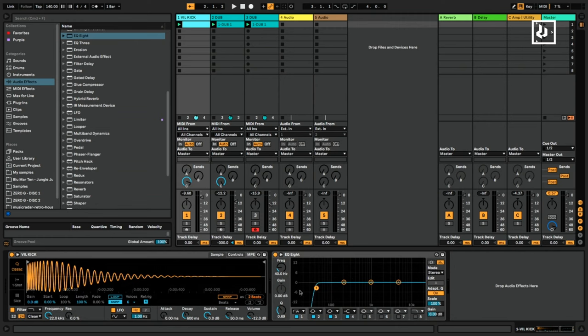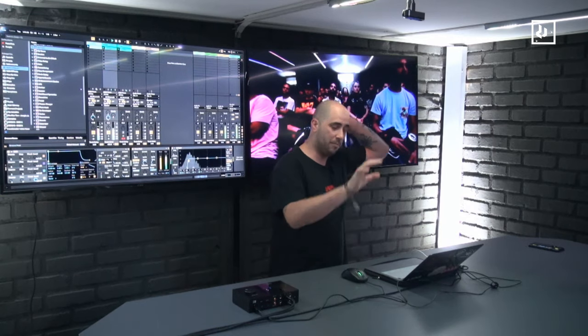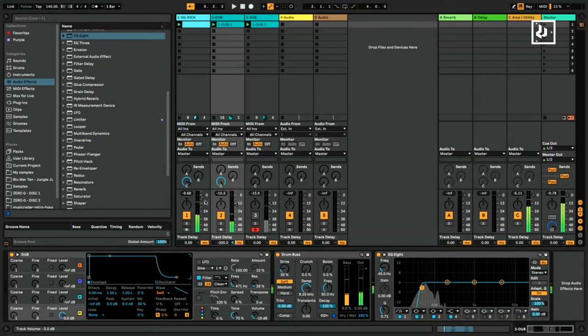So back to the kick. I have a 40 hertz cut, so I like to do this, the straight cut, plus 4, and I'm gonna cut it to 45, okay? So we have frequencies like brothers, you know, parallel. And so it gives space to the kick and the elements roll, but let's continue. I'm gonna lower it down more because I like to produce a bit low. I'm gonna put the kick at minus 14.